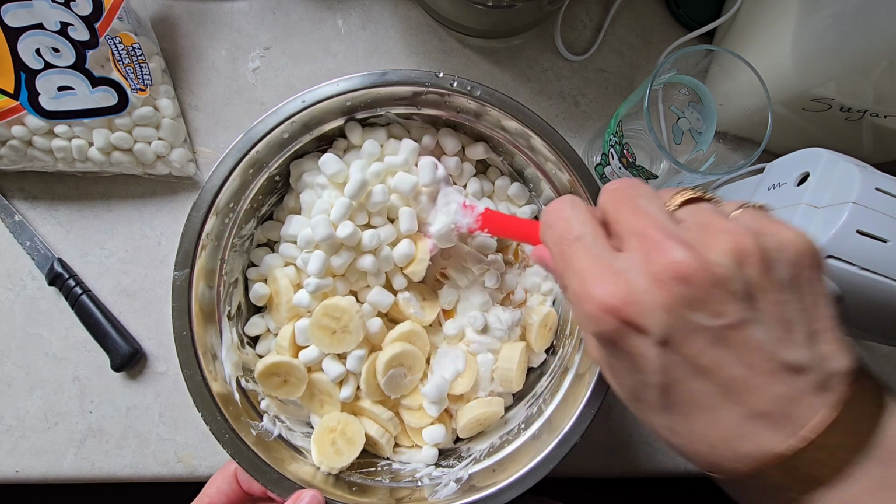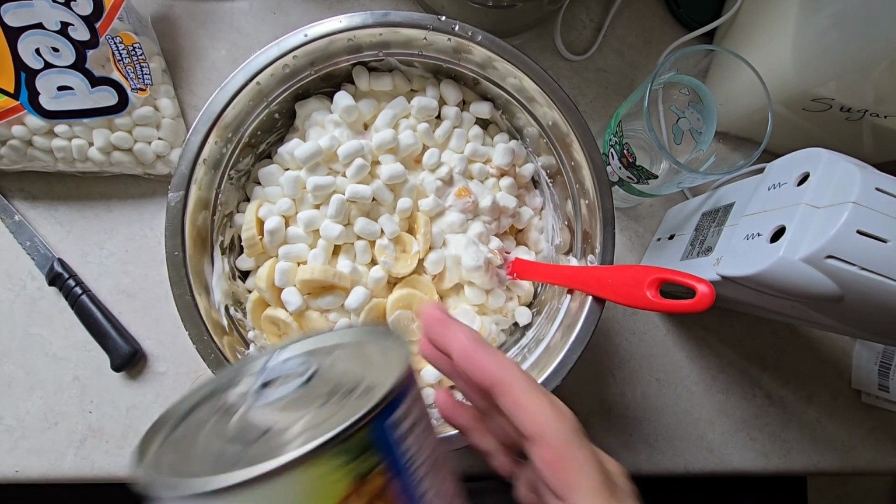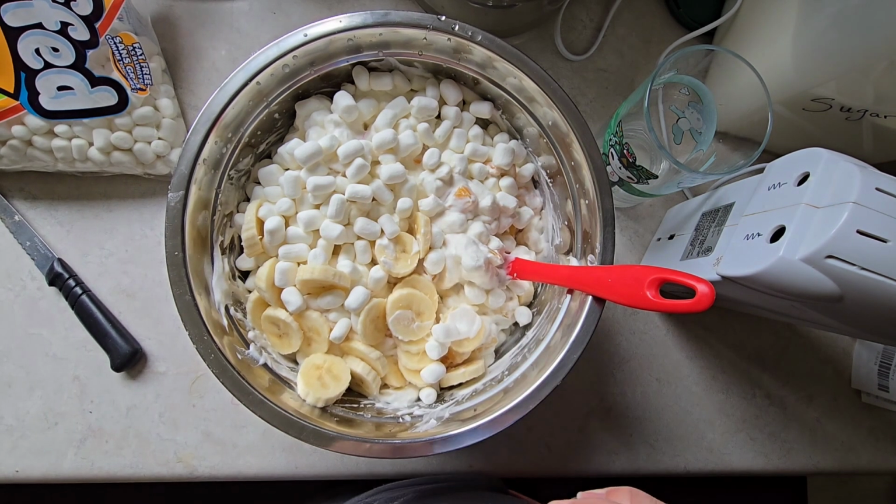I'm just going to see if I have another fruit cocktail in my pantry. I'll be right back. Okay, so I have some crushed pineapple. So I'll open that up and I'll strain it and add it in here.